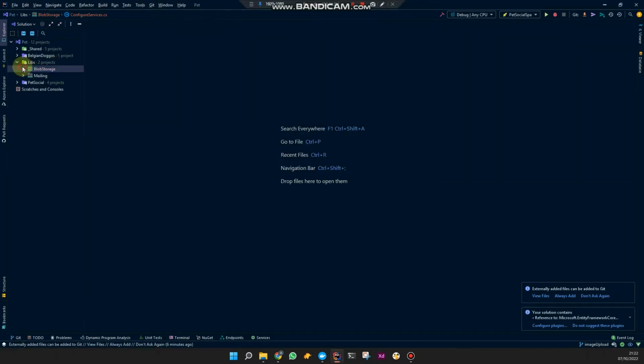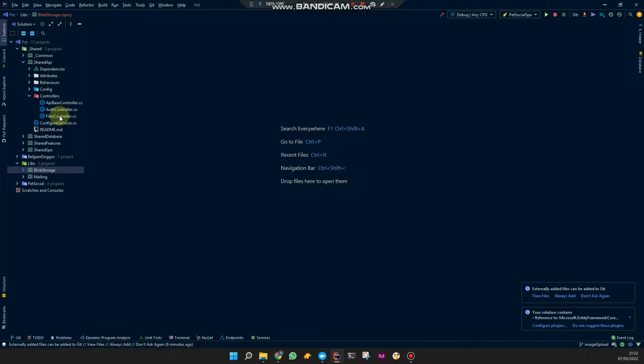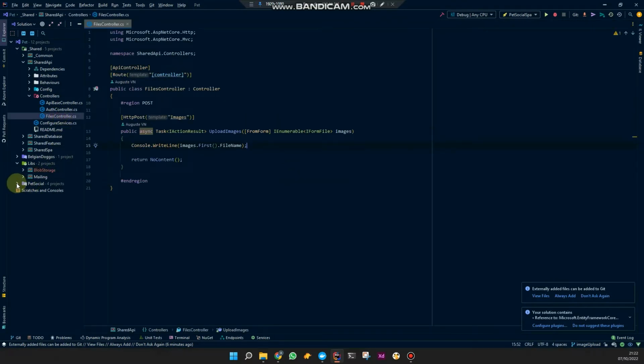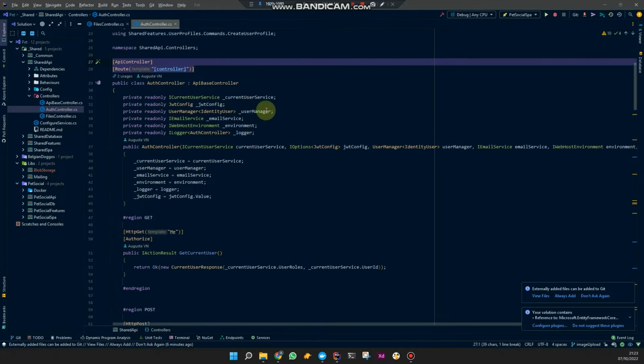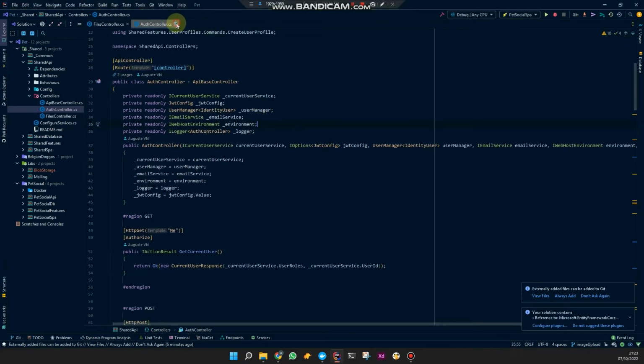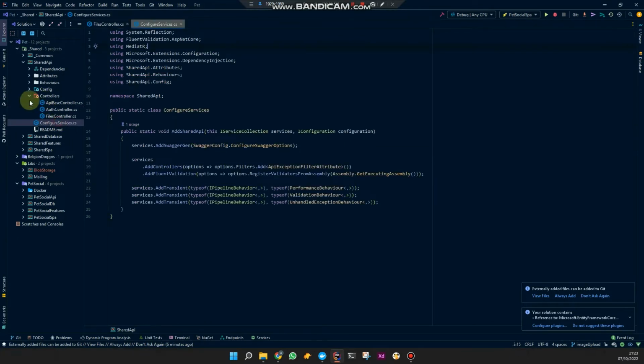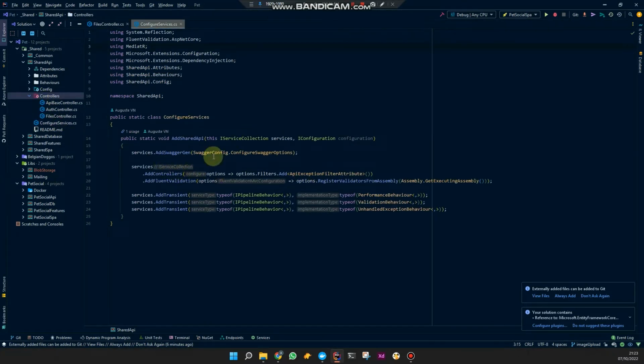Let's not forget to add this library to our API. I was working in my shared API, but it might be a better idea to just add it in the pet social API. Depends on where I'm actually going to upload. Let's see what we did with the mailing. The email service we also added to the shared API, so we're just going to follow the same pattern, I think.